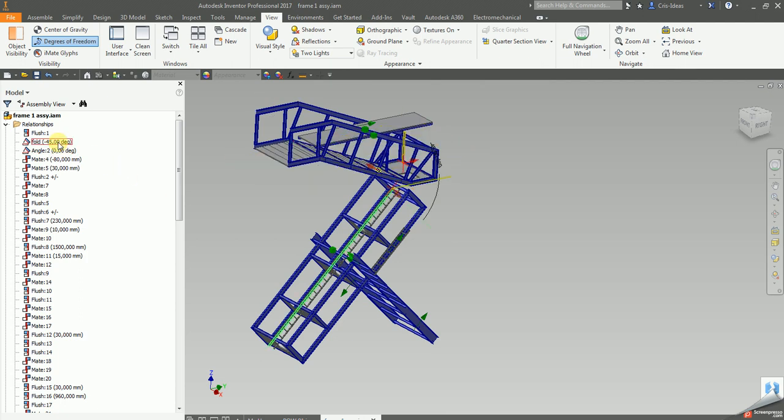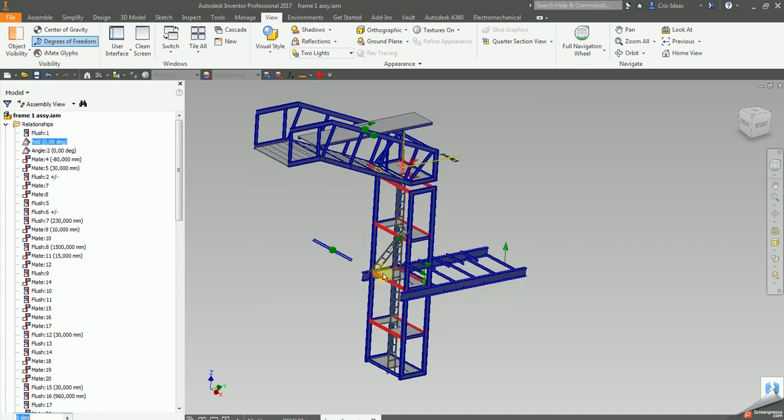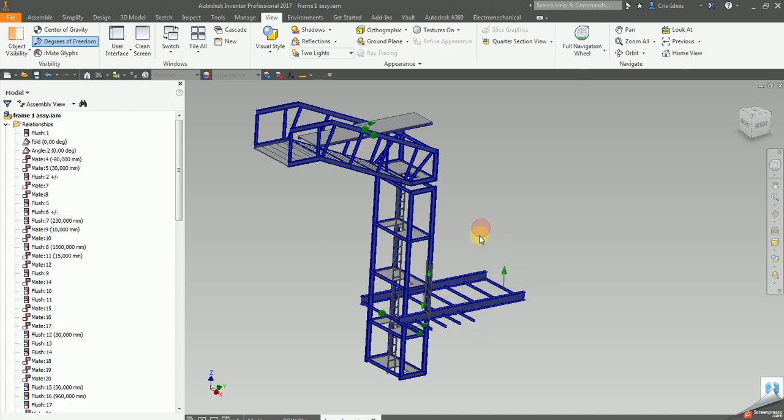And as we can see, the assembly can be solved with minus 45. It can be solved with any angle here, theoretically, because practically Inventor has some problem with it. So I will now put 0 again. We know that with 0 it was good, but now it cannot be solved. I will accept again, and again those elements that have improperly indicated degrees of freedom are wrong.